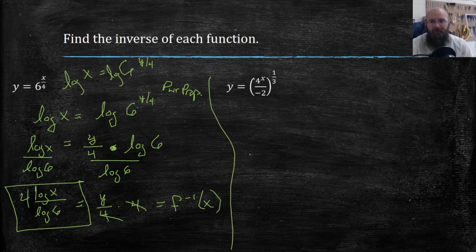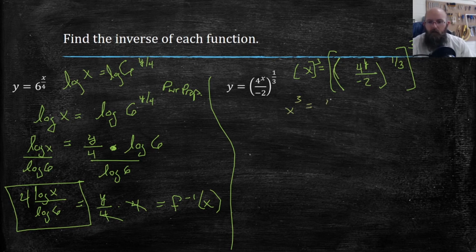Alrighty. Look at the one on the right. This one looks kind of ugly, but ugly can be fun. Switch my X and my Y's. Now, I'm going to recommend that we cube this. If I raise all of this on my right and my left, have to do it to both sides, to the third power, that 1/3 power equals a 1, which means I don't have to do anything about it, right? So this is now X cubed equals 4 to the Y power over negative 2. Sweet. Multiply by negative 2, and I have negative 2 X cubed equals 4 to the Y.